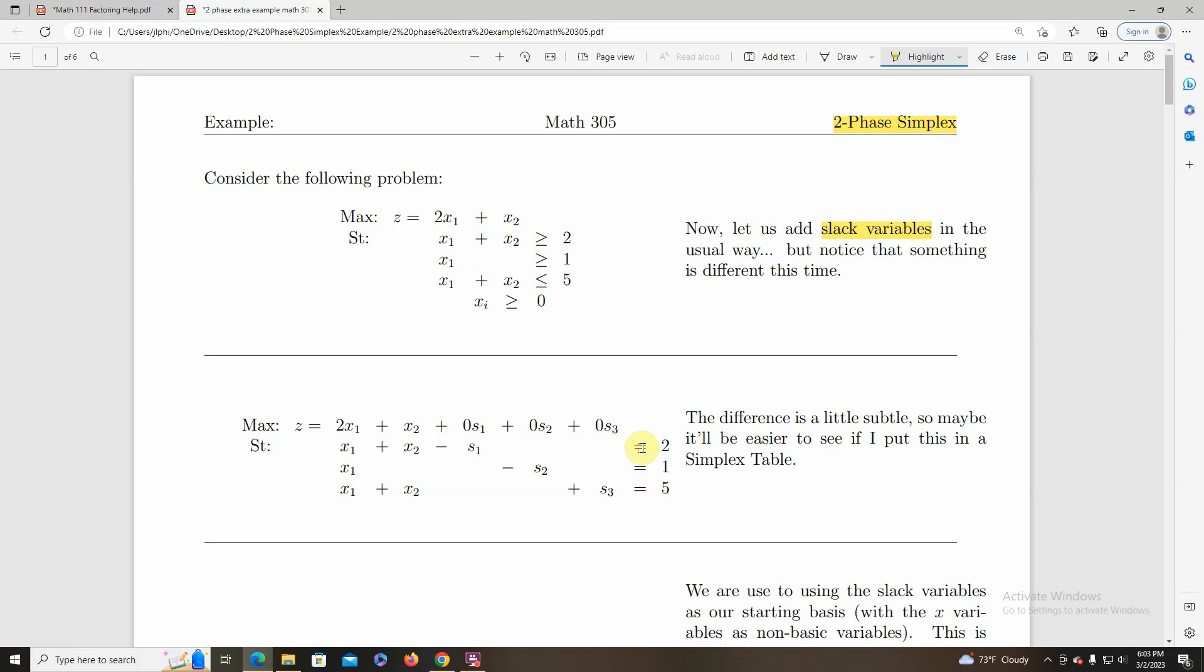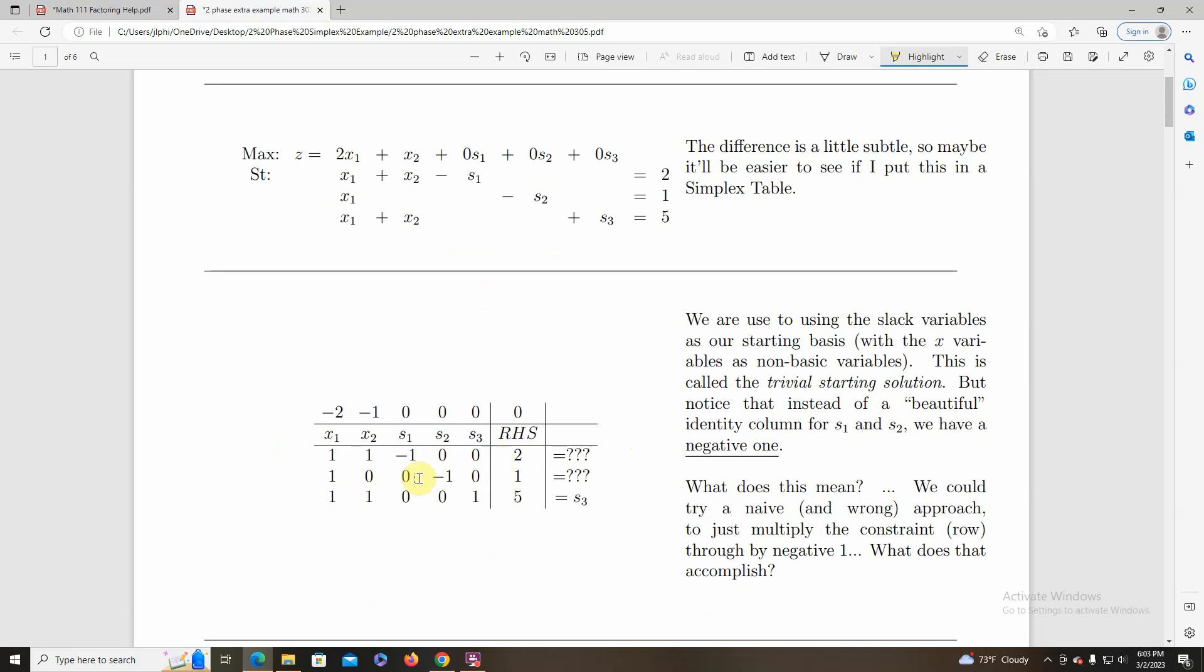In standard form means I need equations, and I need all the variables to be non-negative. And so if I add my slacks in, notice the only difference from usual is that these are greater than or equal to constraints. That's not a huge deal. When I add in those slacks, these are actually going to get subtractions and be minus a slack to keep these equations equivalent to these inequalities, where the slacks have to be positive. So that's not horrible. And we may say, let's just keep rolling with this. That's fine.